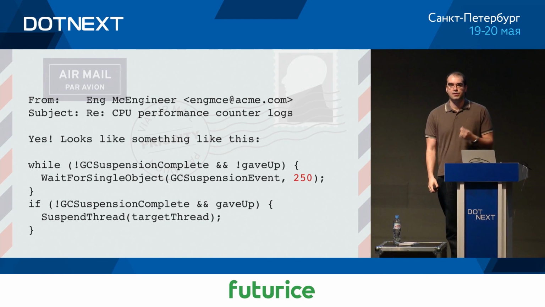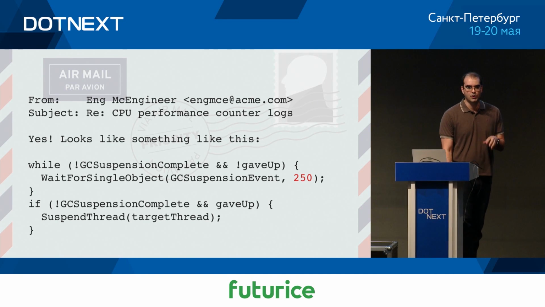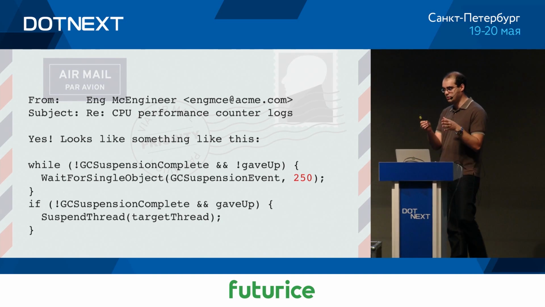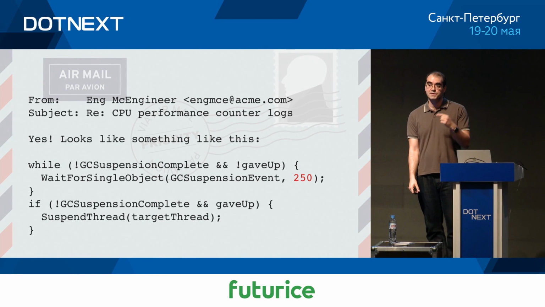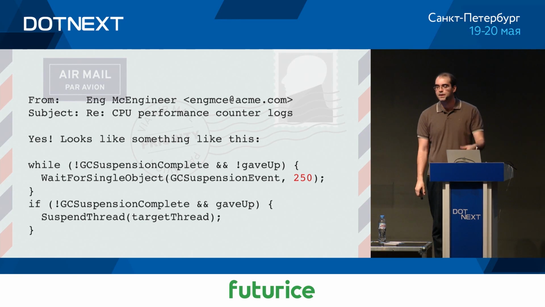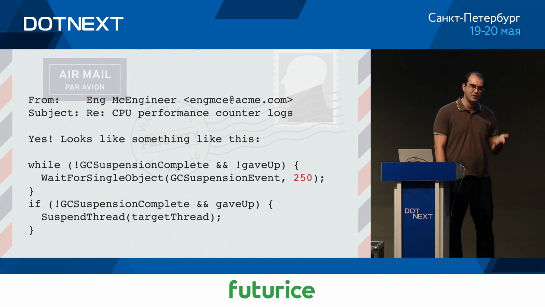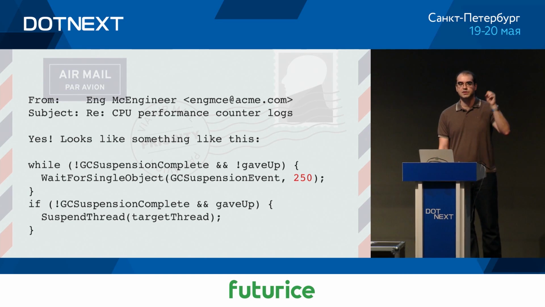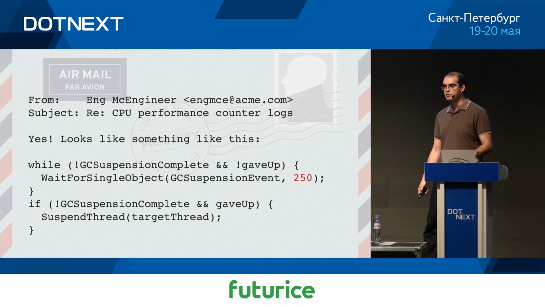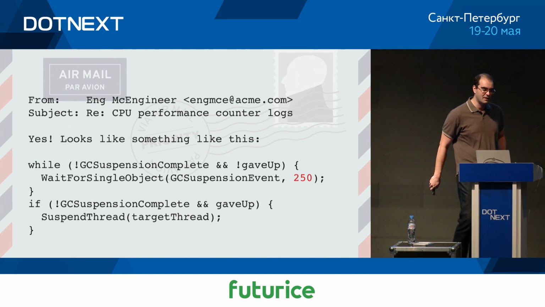And the thing is, the actual suspension would never complete successfully in our case. What would happen is the give up option. So occasionally the GC would give up, and if it gives up doing the suspension in the normal way, there's another check later that says, okay, if we have given up and we haven't successfully suspended, then just stop the thread, like with the Windows SuspendThread API, which always works. But this is a violent suspension, very violent.